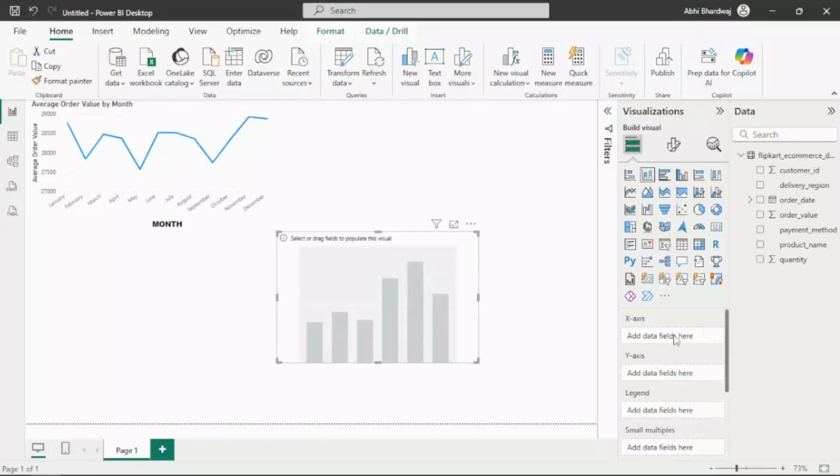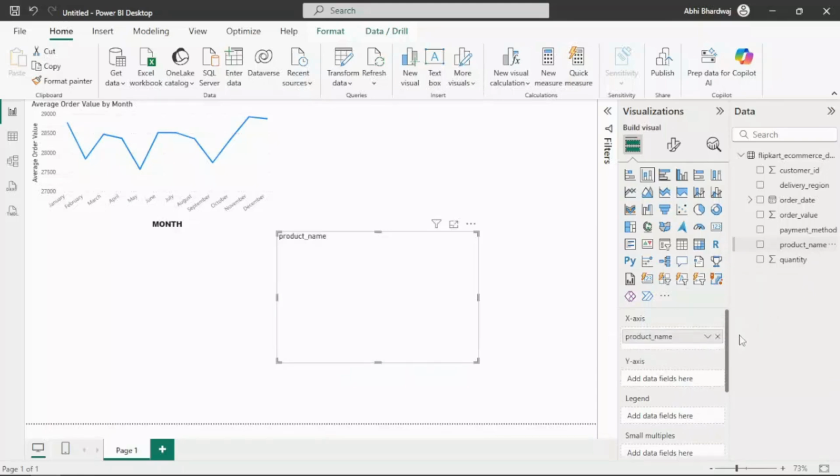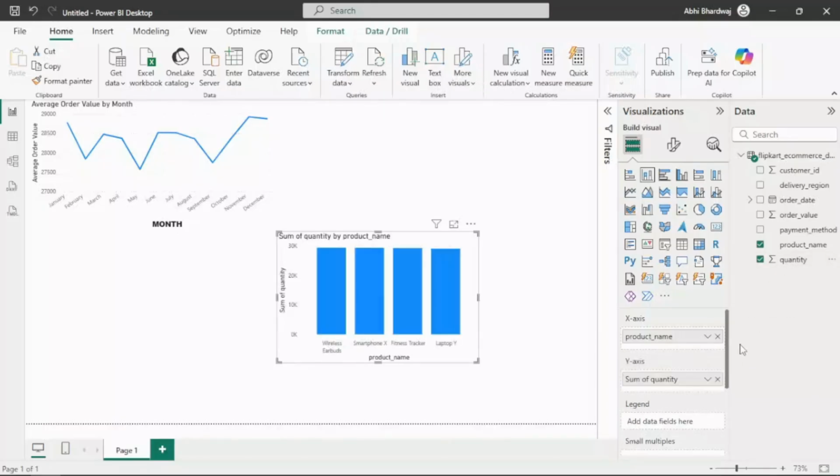In the x-axis I would be putting product category or month, or product name, what kind of product it actually is. And in the y-axis I can go with order value or quantity.